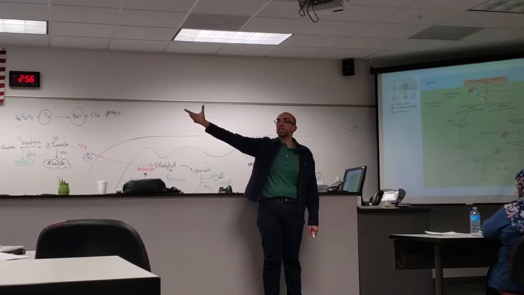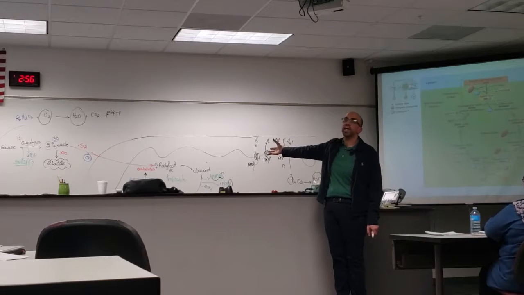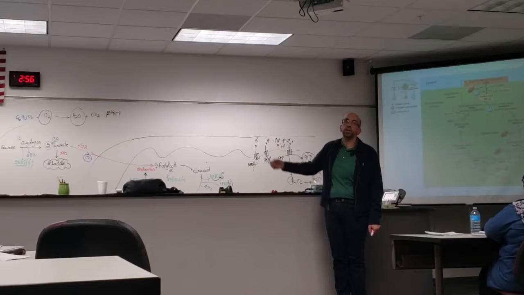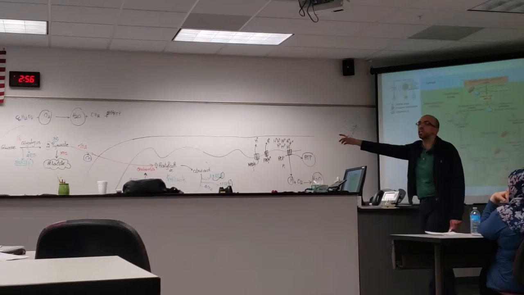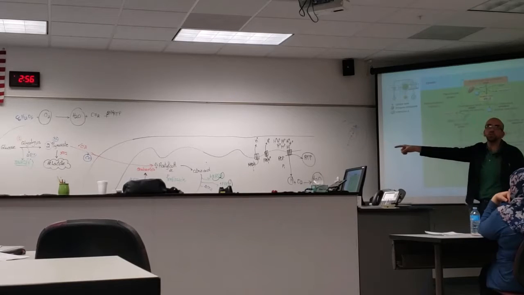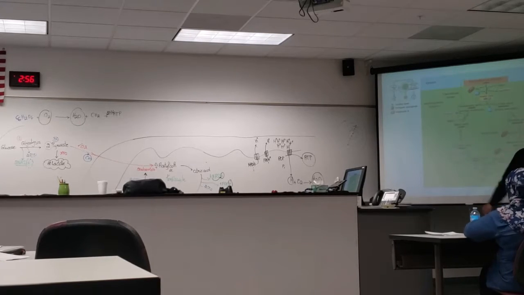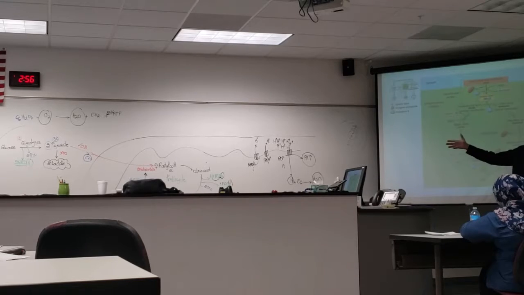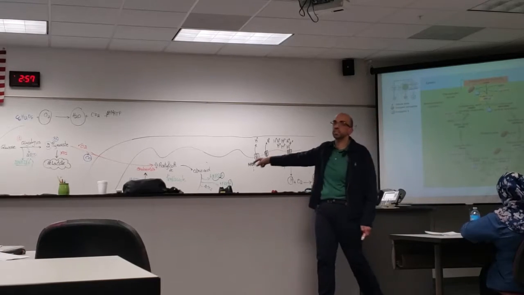This pyruvate will get into the inside of the inner membrane of the mitochondria as acetyl-CoA, which is going to bind to oxaloacetate to start a cascade of chemical reactions. What do we call this cascade of chemical reactions? This is my citric acid cycle or my Krebs cycle. You're going to be adding the oxaloacetate to the acetyl-CoA, and this will result in the formation of citric acid.